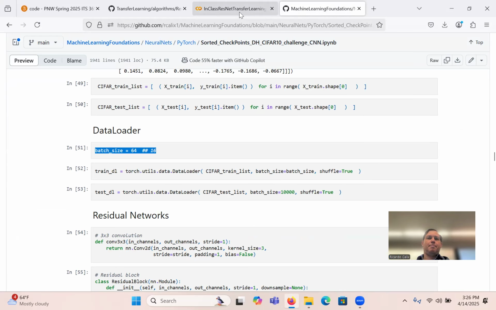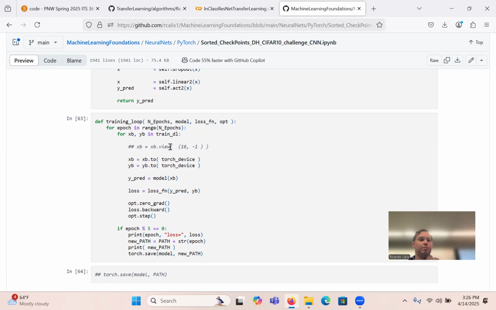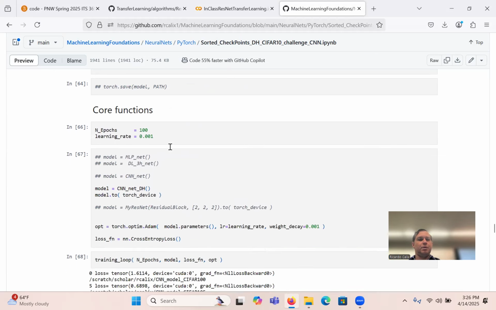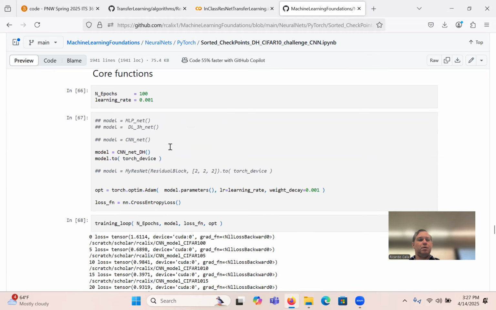So we have our train DL, and that's the architecture. So then we have the train loop. This view, I'm curious if I have to do the resizing here. So that's the one part. I'm not sure. We'll see. But yeah, so we would run it essentially.